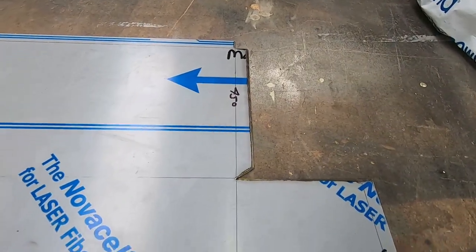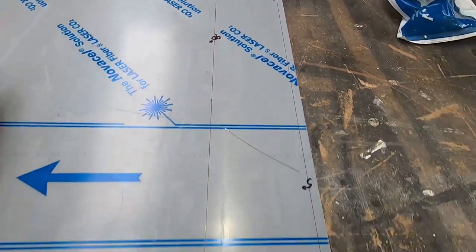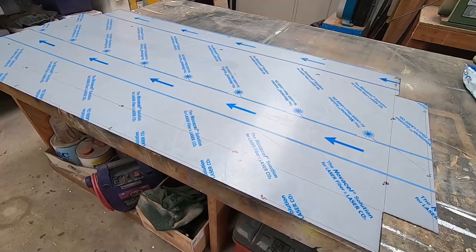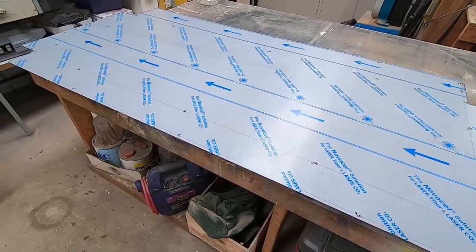Cut it with an angle grinder with the 1mm angle grinder discs. So it's all ready for folding. I'll have to take it into town. That's why I had to mark it out here. I've got to take it into a place where they've got a massive pan break or sheet metal fold, or whatever you want to call it.